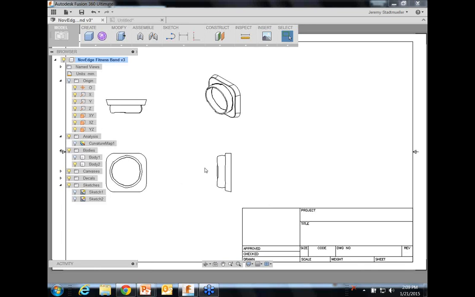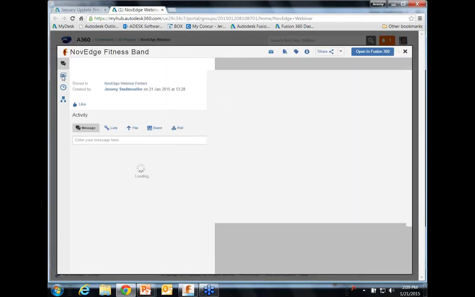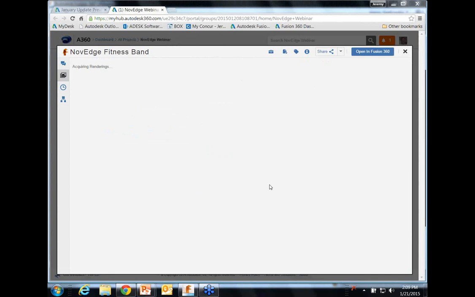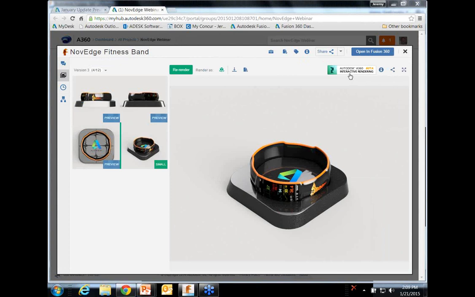And Satish is asking, how do I access the beta website for modification of color and material? Honestly, that's from Autodesk. A360 is the platform. I don't want to get too far into it. If you have a model up there, you select it, bring it up, and look at the renderings tab, and this is for Fusion. There are other tools that do this. When those pop up, you'll see a pop-up for, I want to use Autodesk A360 Beta Interactive Rendering. I'm sure if you did a Google search for that, you could get more information on it. Technically, that's part of our A360 platform. That's all part of Fusion, for bringing these technologies together.